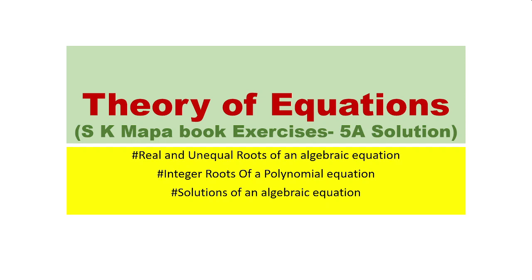Now we shall continue the exercise 5A and its solutions. But before that, we will do two important concepts, then we will continue the exercise 5A. So the first important concept is related to finding the range of k so that the polynomial equation or algebraic equation has real and unequal roots.